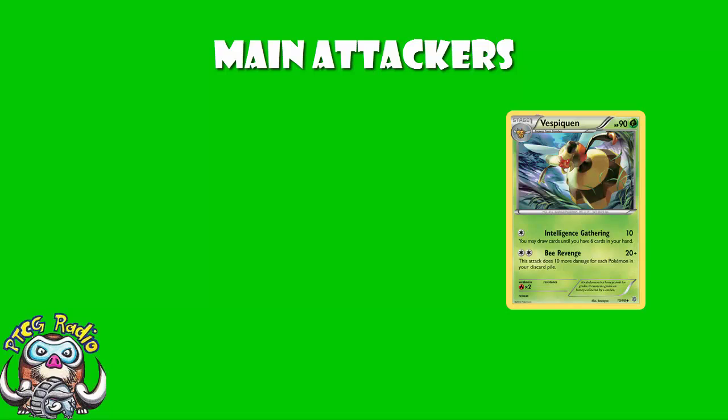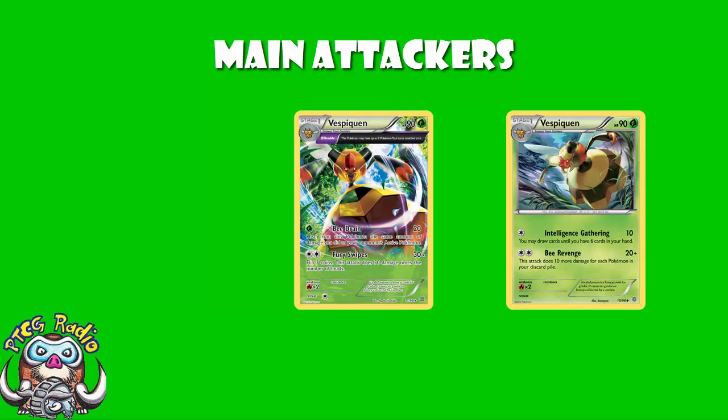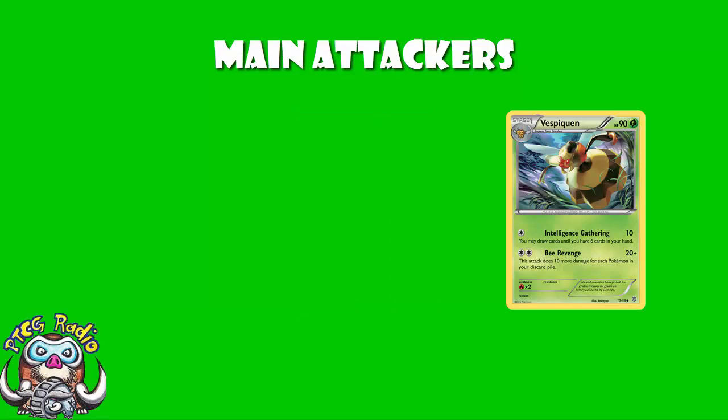The other Pokemon, which should be commonly paired with this, is Vespiquen from Ancient Origins. Again, we've got grass, we've got Forest of Giant Plants. Again, we've got free retreat. I love having 2 main attackers, both of whom have free retreat. By the way, it's not the Ancient Trait one. It's clearly the non-Ancient Trait one. It's much better. Now, Intelligence Gathering, 1 energy, 10 damage, draw until you've got 6 cards in your hand.